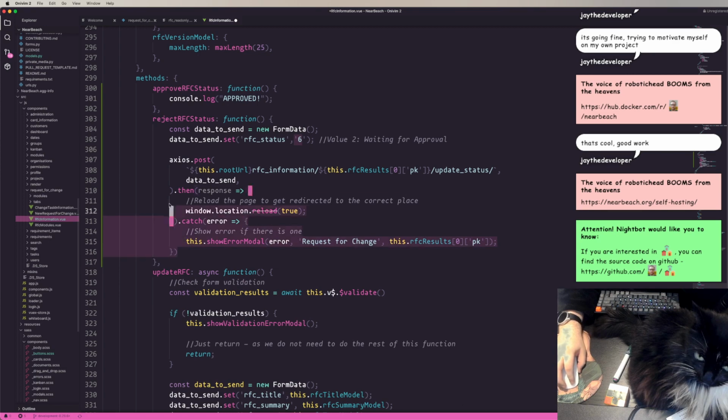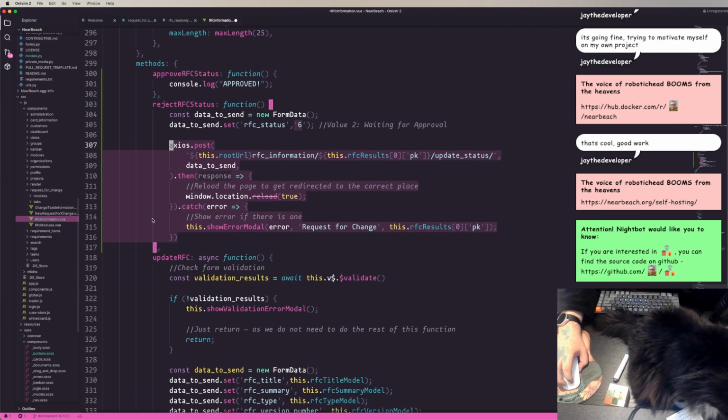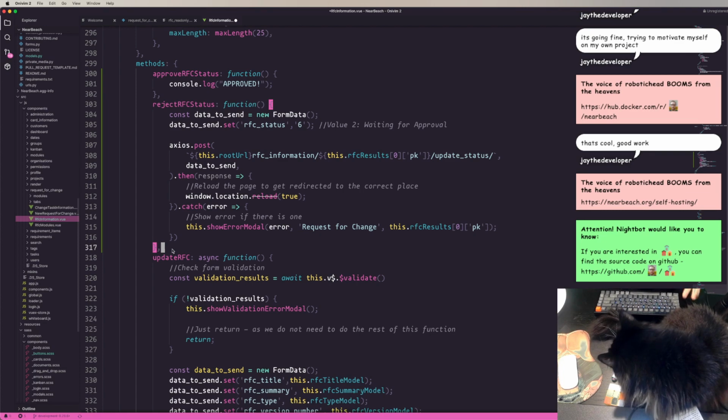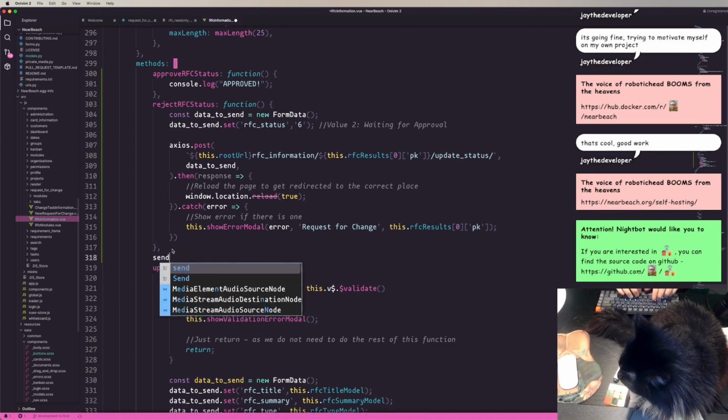So this Axios part, where we're using multiple times, we might as well just yank that out and then have its own function. So let's do that.